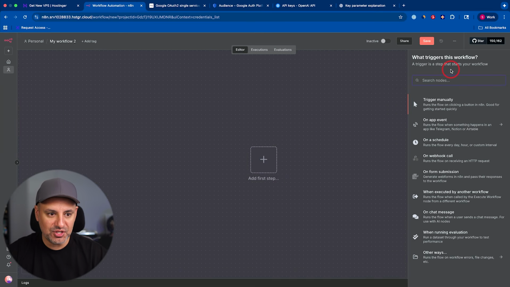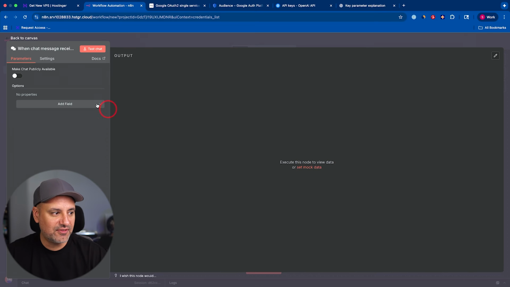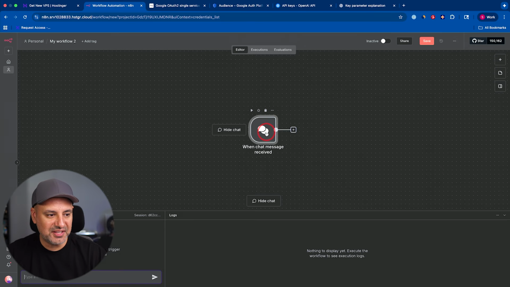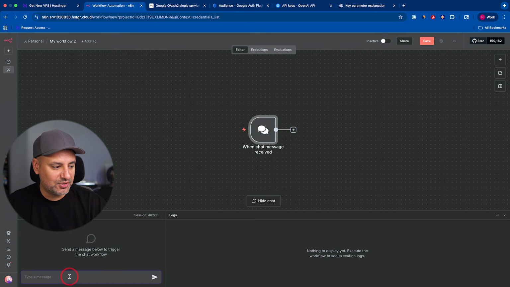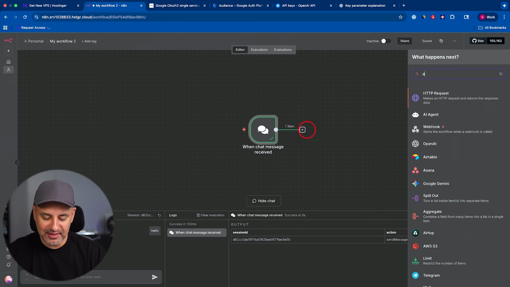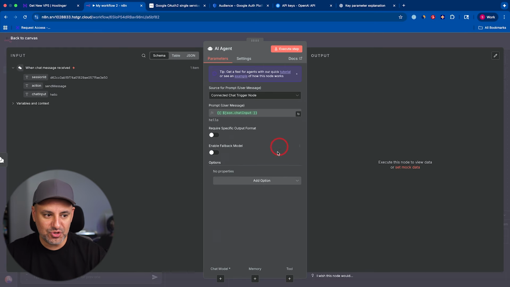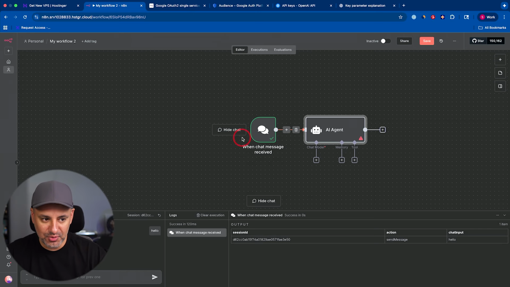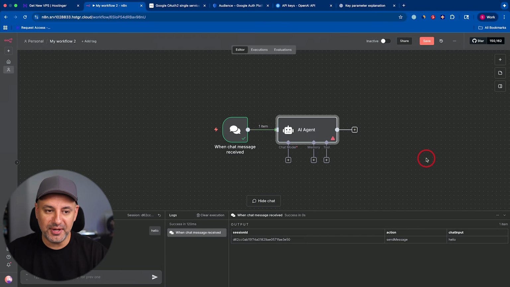So the chat one that I mentioned right here, where it says triggered from a message on chat message, this is a very common one. So you will basically set something up like this, and you could add fields right here. So response mode. So if I set this up like this and I click away, it will just be set up this way. So when someone talks to a chatbot that you could add somewhere on your website, it will actually start this, and then you add the AI agent as the next step. So your trigger becomes a chat node instead of a tool like Calendar or Gmail or Google Sheets, and then you could set up the rest of the AI agent and automation that way.